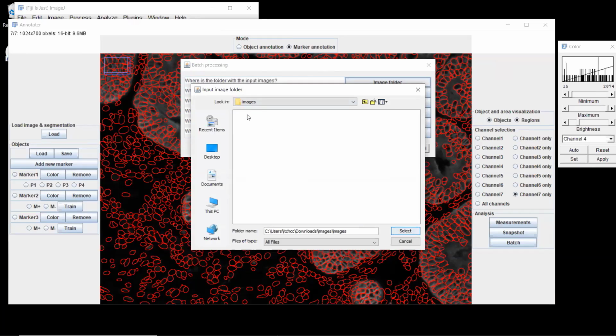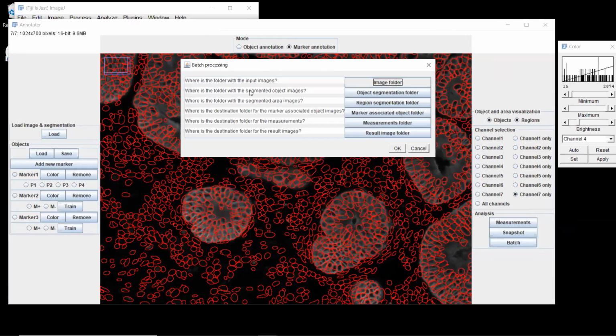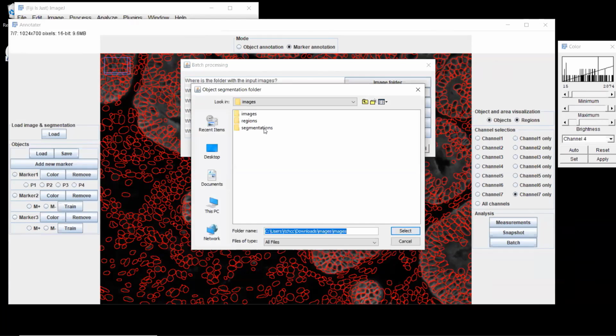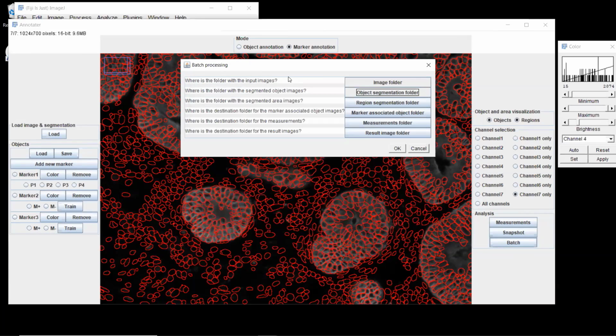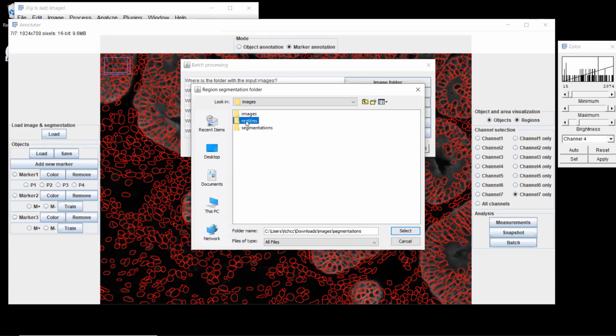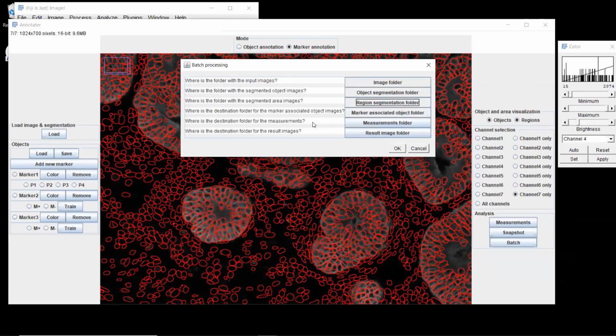So I'm going to go inside the images folder and select it. Then it asks you for the segmentation. The segmentations are in the segmentation folder. So I've got to select this. And then it asks for the areas. So we have the regions folder where we have the stroma and the epithelium that are annotated. So I'm going to select it.